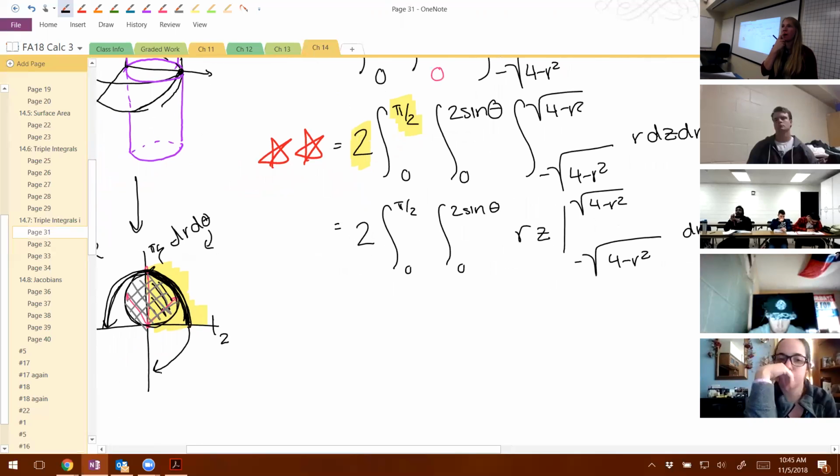Okay. Well, I think that'll be okay because cosine, I think that'd be okay to do it that way. Negative pi over 2 to pi over 2 and then not double it. Is that what you're saying? Yeah. I think that'd be fine to do it that way too. I'd have to go through the math to double check, but that should be okay. Okay. I'll try to remember to check that later and let you know if it's wrong, but that should be fine.